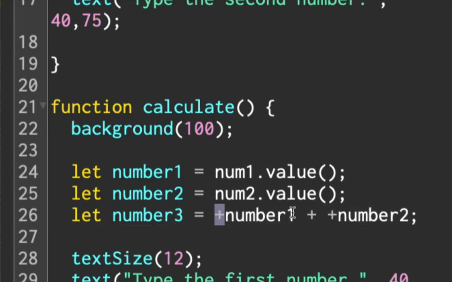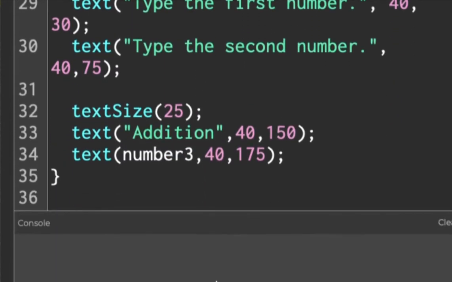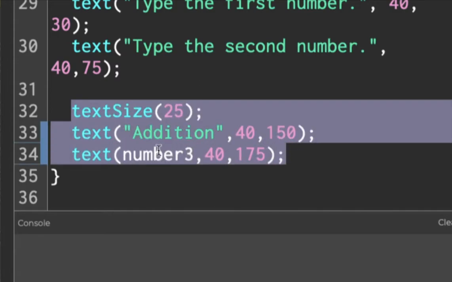Remember, I have to use the plus in the front because any value entered into an input box is a string, and so I have to use the unary plus here to turn it from a string into a number. And so when I do that, number 1 gets turned into whatever value the number 1 is, and number 2 turns into whatever value number 2 is. And then my answer right here is going to say addition and then number 3.